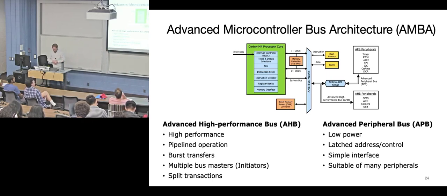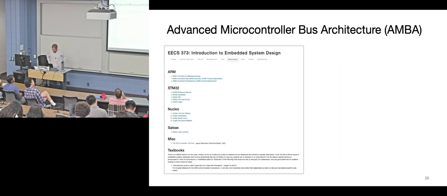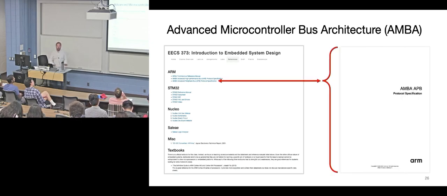All right, so a lot of history lesson there. We're going to be focusing on the Advanced Peripheral Bus. We have a website, and there's a data sheet. This one is actually readable. The last one is impossible, that's only searchable. This one, you could read it. I don't really need you to read it, but you should probably familiarize yourself with how to look up data in it. I think it's only like 100 pages long. It's survivable.